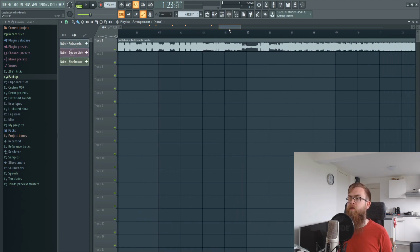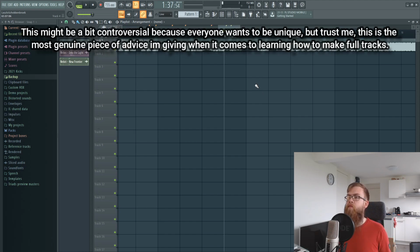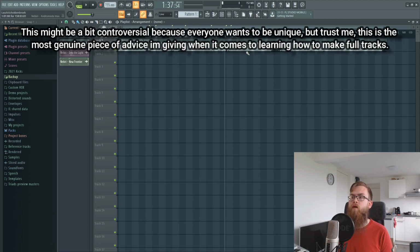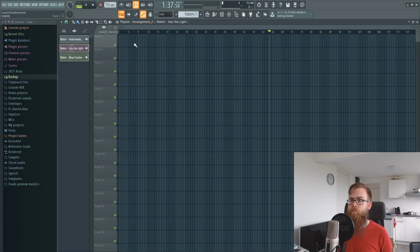And after that, we have this little break effect. So maybe transition. And this way you can already note down what you have to have to make a track that's the same feeling and the same structure as this. So this is just one example, but we can also go into another one with another track.